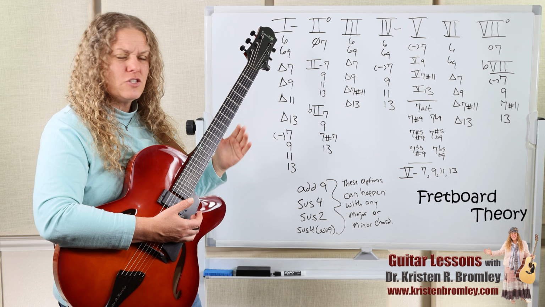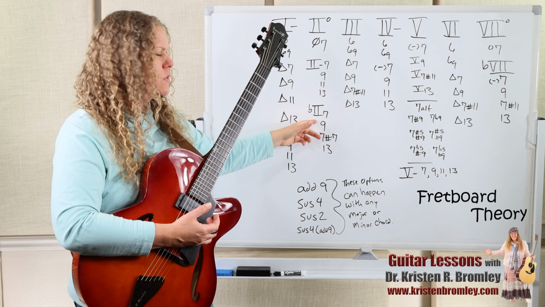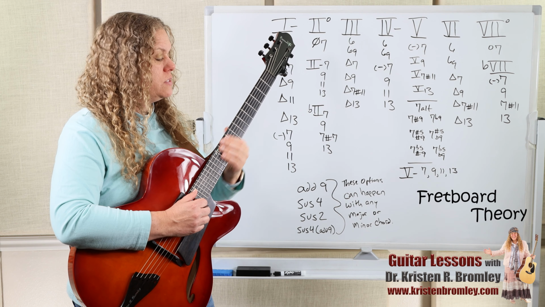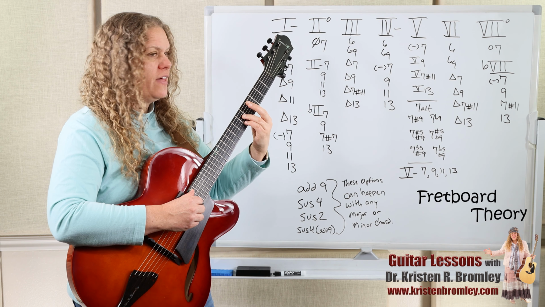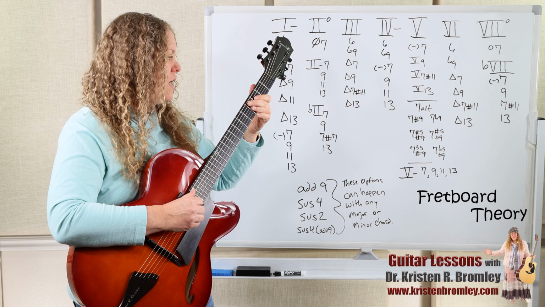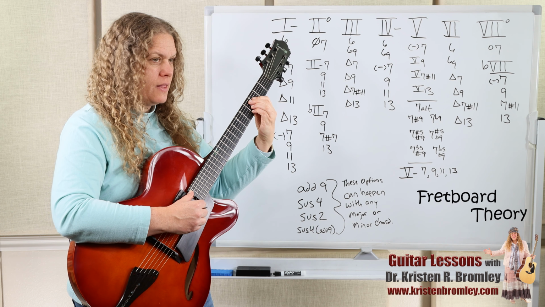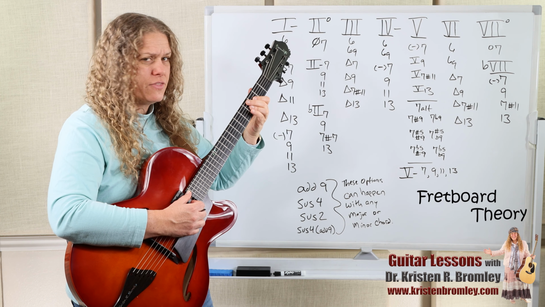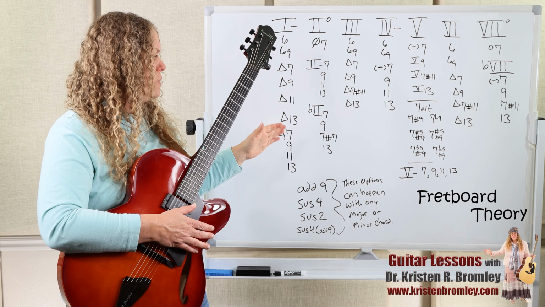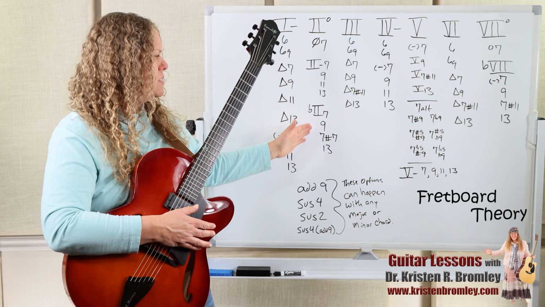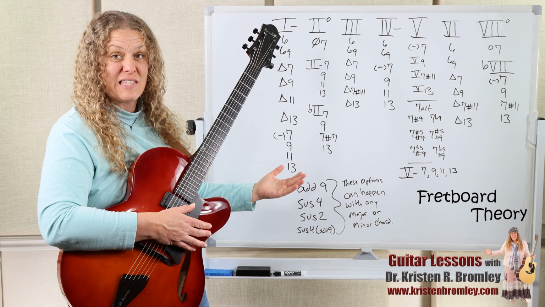If we end up with a flat 2 chord, it's going to function as a dominant 7th chord. So it could just be major. So D flat major, or D flat 7, of course you could have D flat 9, D flat 9 sharp 11, or D flat 13. Those kinds of things could happen here, though most often you're probably just going to see D flat 7.